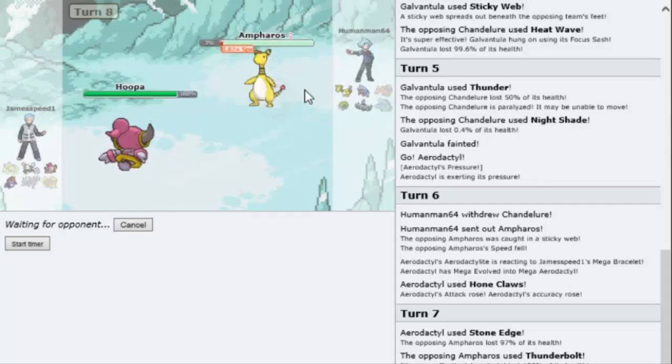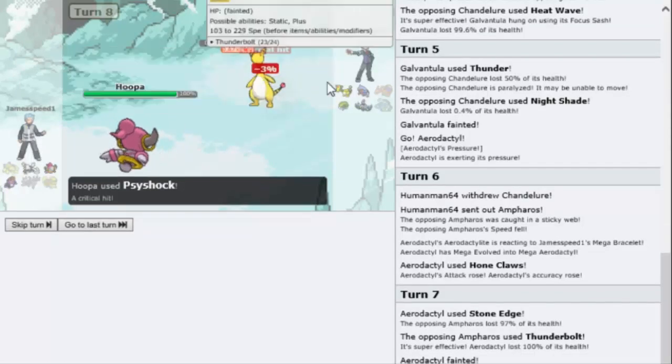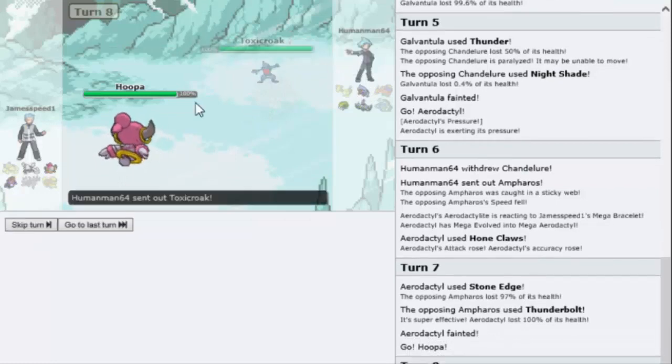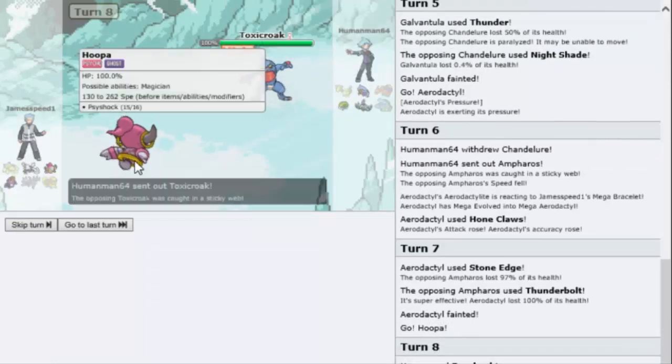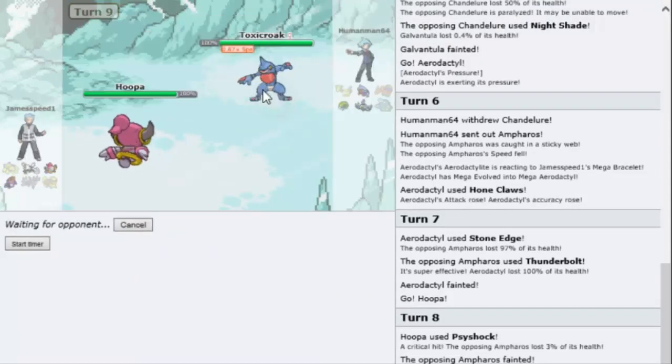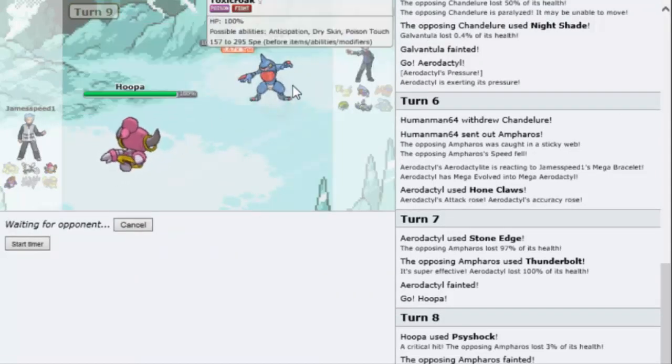So, he might send out Toxicroak next. And if he sends out Toxicroak, I'm just gonna sub because Toxicroak does carry Sucker Punch. Unless Toxicroak is faster than me. 295. No. I forgot Sticky Web is up. So I'm going to substitute right here to avoid any potential Sucker Punches.